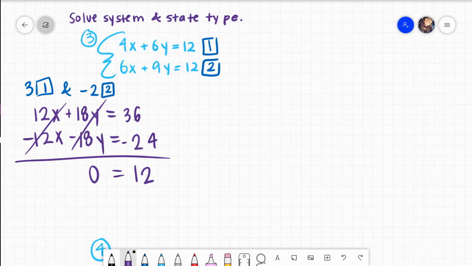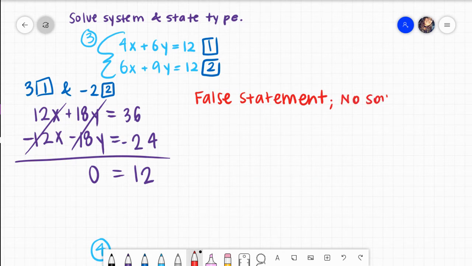So if you notice here, this is saying, don't draw a slash through your equal. If you do that, it makes it true, right? But I don't want to know that. What I want to know is exactly what does this say? This says 0 equals 12. Does 0 equal 12, like literally anywhere? No. So we could say that this is a false statement, right? That's false. 0 does not equal 12. 0 equals 0. Okay, so this would be saying what? This would be saying that there's no solution.